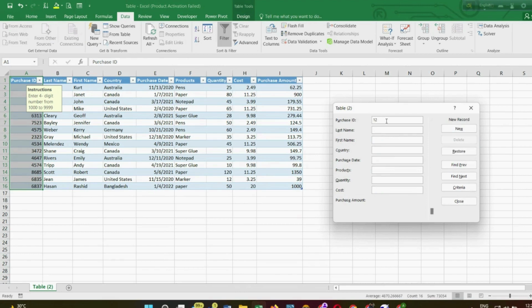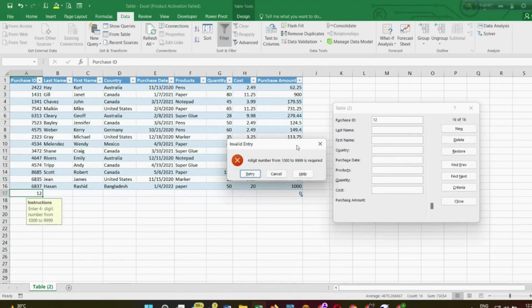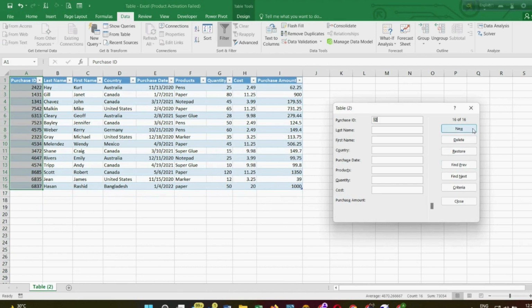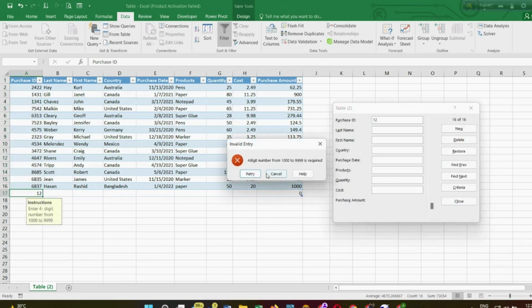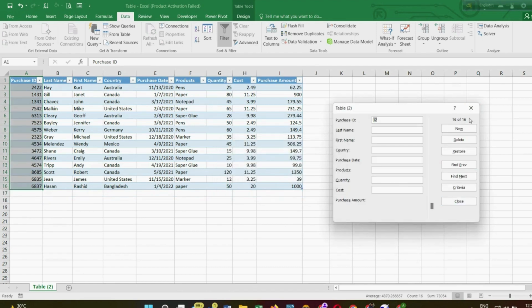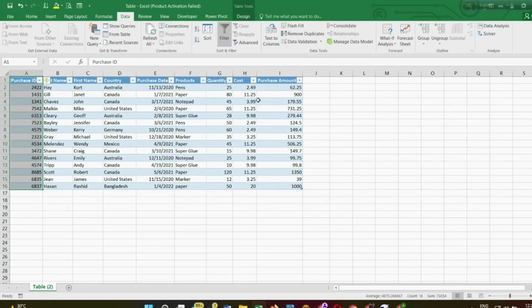How about if we try with the entry form? I will select a cell in the table, then launch the entry form. Okay, we'll enter a wrong ID, press tab, then continue to fill the form. Once done, click enter and we'll get the error message. You can see one limitation here is that we only get information about the rule after we try to submit the form. It's not too bad, but we need to keep it in mind.